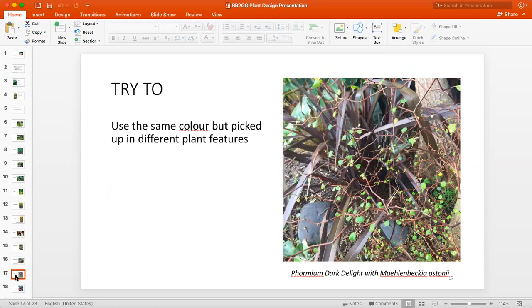Often if you're planting the divaricating New Zealand plants that have that fine structure, they're much better at the front of a bed rather than behind, because they get lost because they're so fine. So it's often great to have something with a bigger leaf behind them so that you can really see that zigzaggy, interesting form that they have.